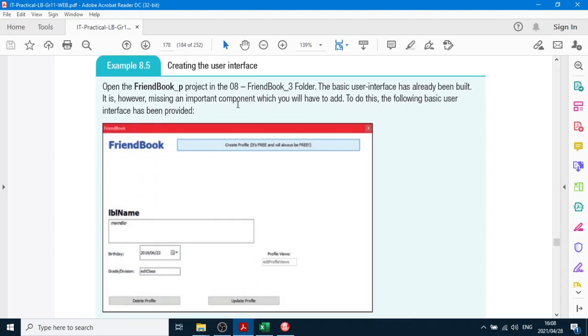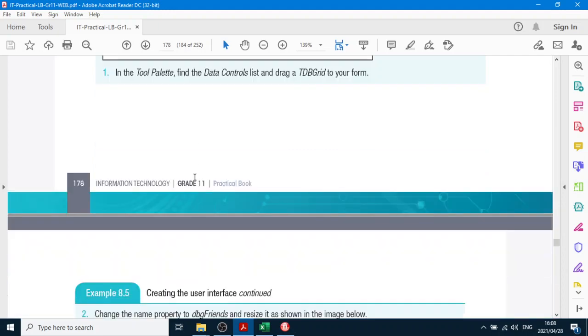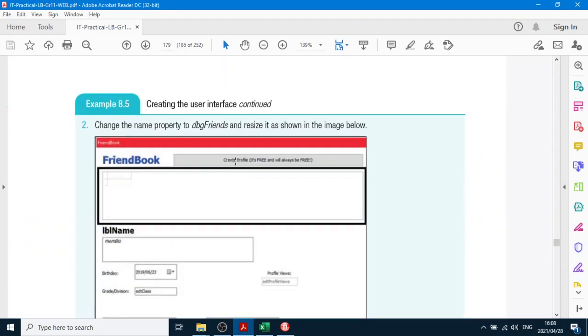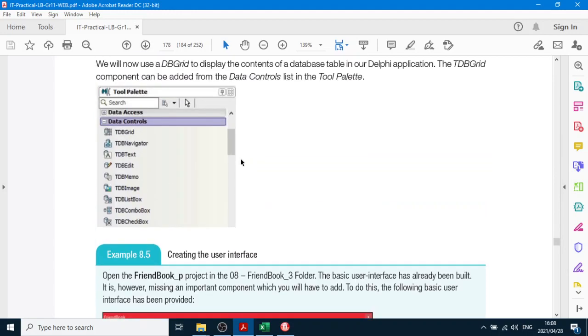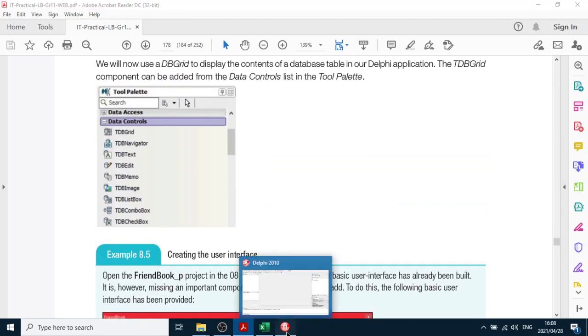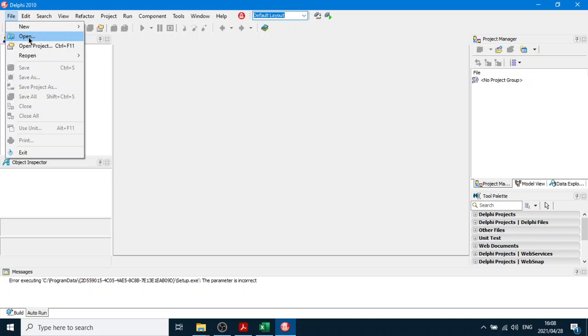This is our main program, and what we're going to do is put a database grid on there. So in order to display our tables, we're going to put a database grid. Before we do that, we're going to open the program that we finished writing on the 17th of May. So say file, open.